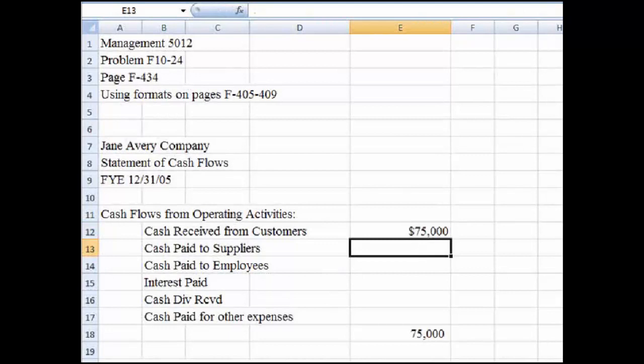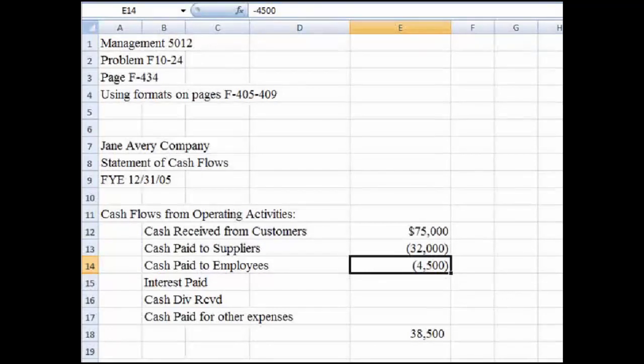After checking the first item off and moving down the list to the next O item, we see paid cash to employees for wages of $4,500. This has a minus next to it, so it goes on the third line of the form on the screen as a negative $4,500. The next O item is paid cash for merchandise of $32,000. This also has a minus, so on the second line of the form we enter a negative $32,000.